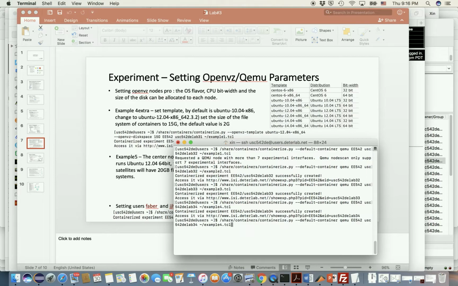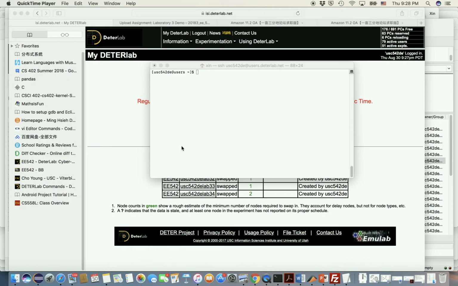For example, here we set the disk space to 15G and the template to Ubuntu 12.04. After example 4 is created successfully, we can run example 5.